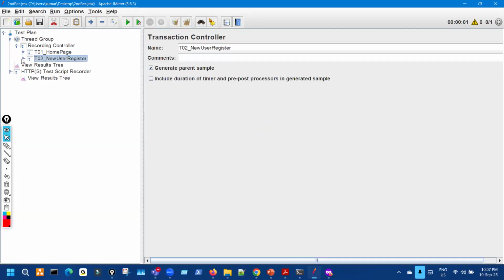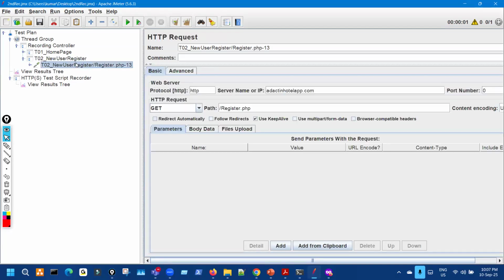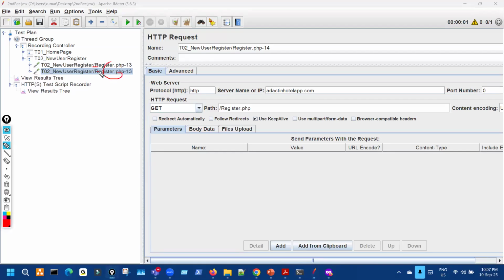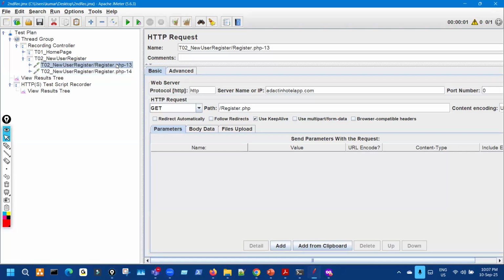Suppose a transaction has two requests. For an example, just for namesake, I am making two requests here. Just think like that. They are the same, I've just copied them two times just to make you understand that this transaction has two requests. They can be different, but for now they look the same, so treat them as different. So what will happen? Both requests will have different response times, right? We know that.